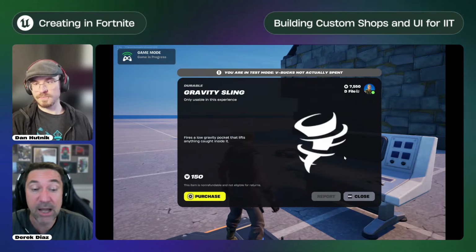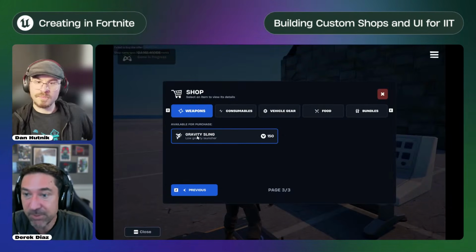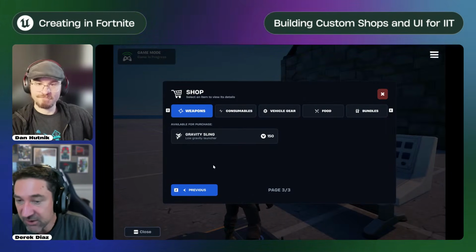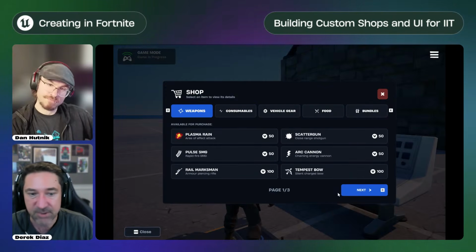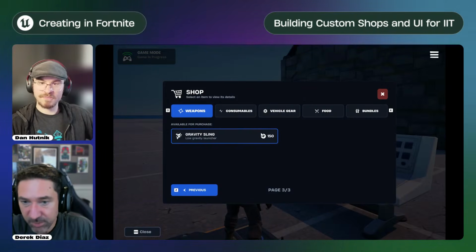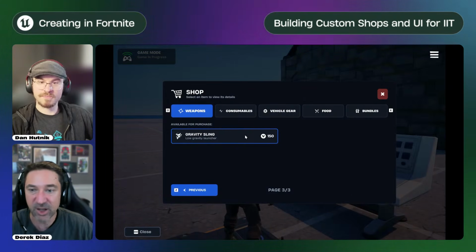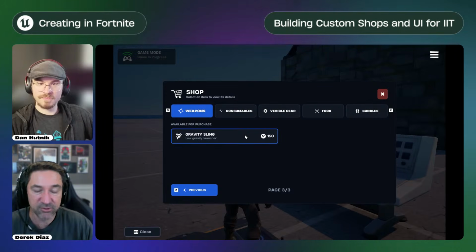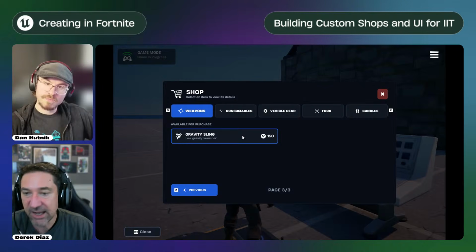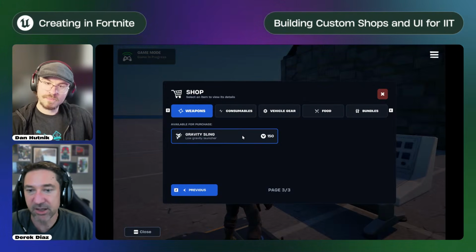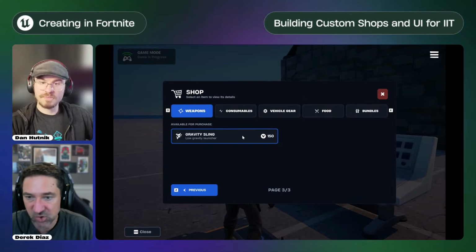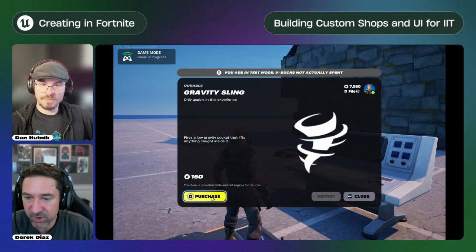Now, I would actually argue that it'd be great if this page said all of these are durable items. Consumables, I would assume they're all consumable here, right? But I think we could actually add the label durable to this, for example. As a developer, you have that data available to you in Verse, so you can do that. And I think it's a good idea. That might be a factor that makes a player decide to purchase something. Is it durable or is it consumable? But I'm going to go ahead and buy this one.